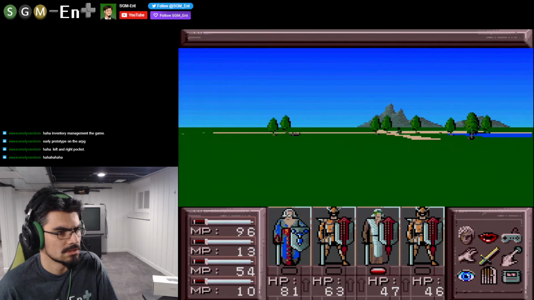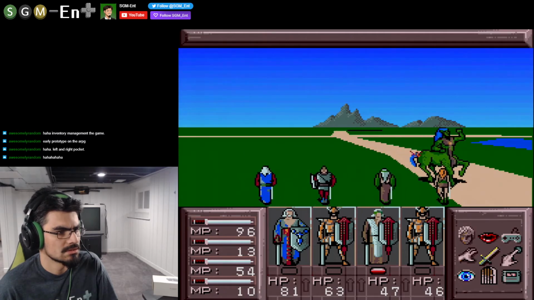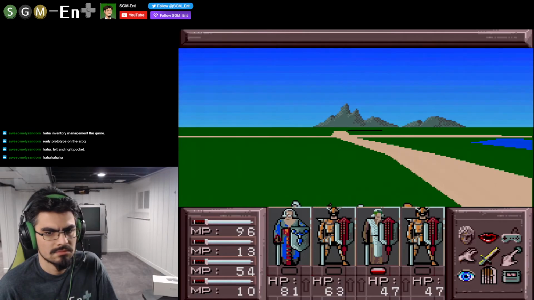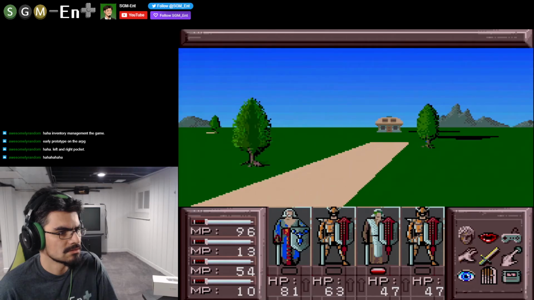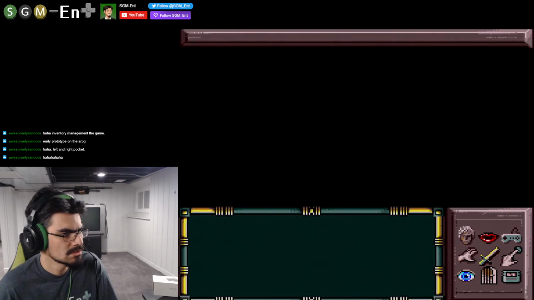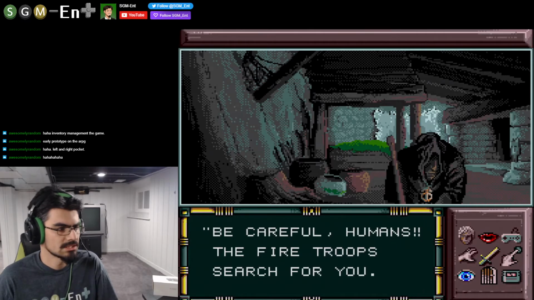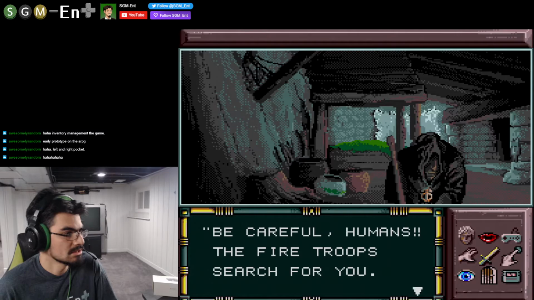No, I'm good. He's probably just giving me... Oh, this guy again? Really annoying. Okay, the final house before we head north to the other dungeon. Be careful, the fire troops search for you. So essentially, that makes sense. The fire troops are searching for us and trying to attack us.